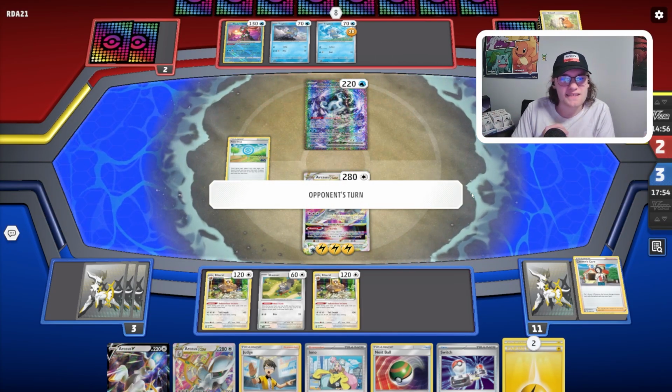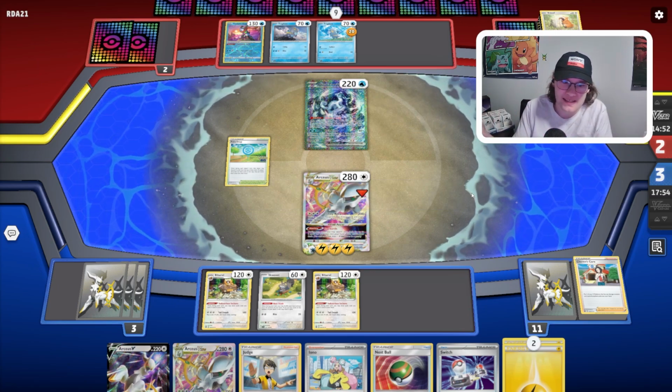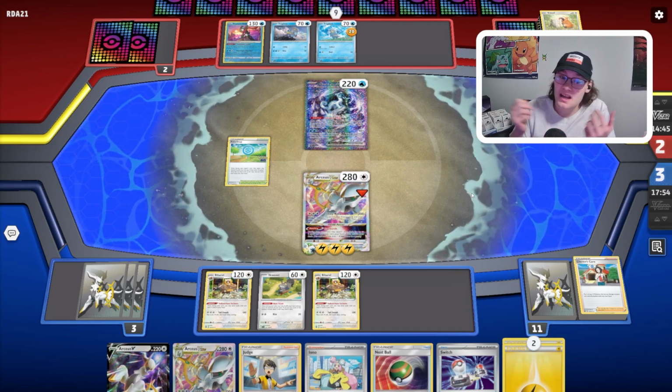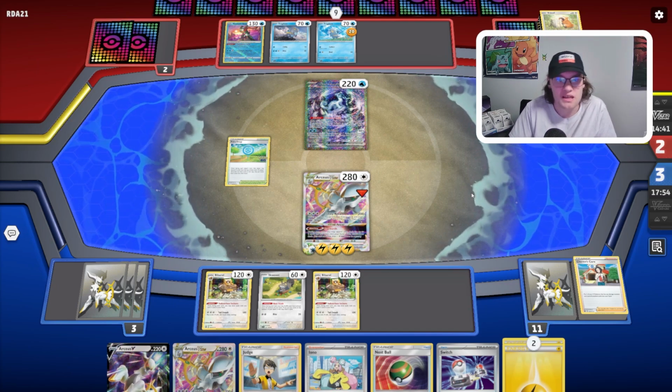And this is why I think this deck can be super, super strong at times, simply because there's nothing our opponents can do, especially with Charizard decks, where we're not taking prize cards early. They're not one-shotting our Arceus. We do have Hero's Cape, so we could have a 380 HP Arceus and start swinging into Charizards and start trading effectively.